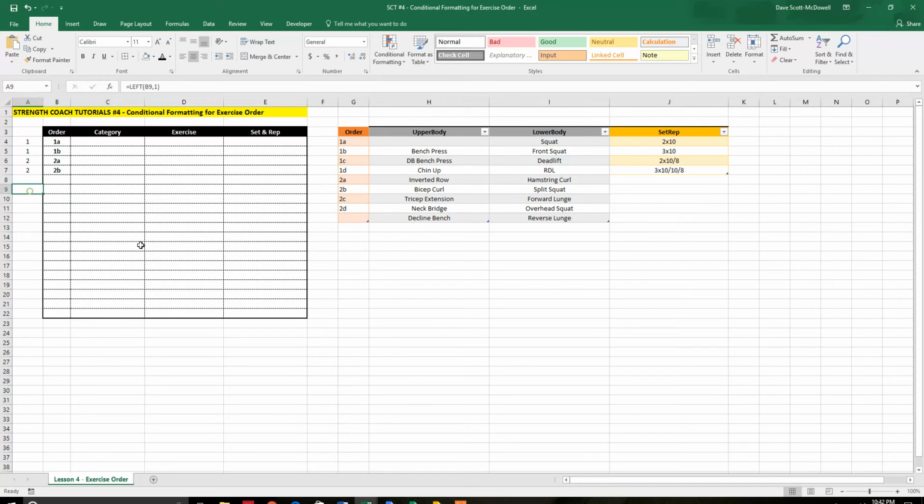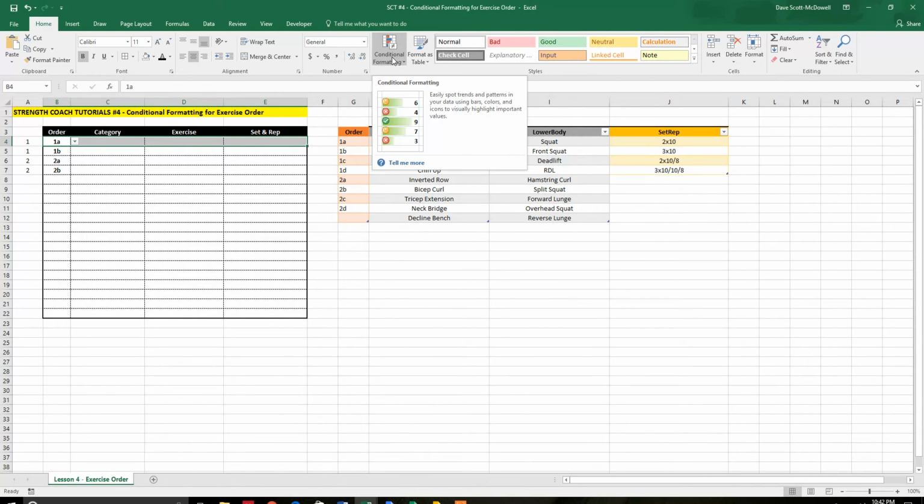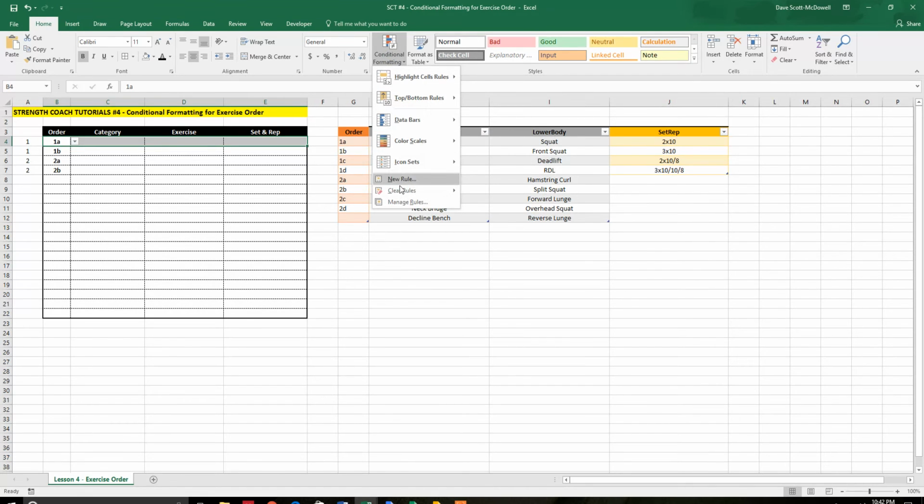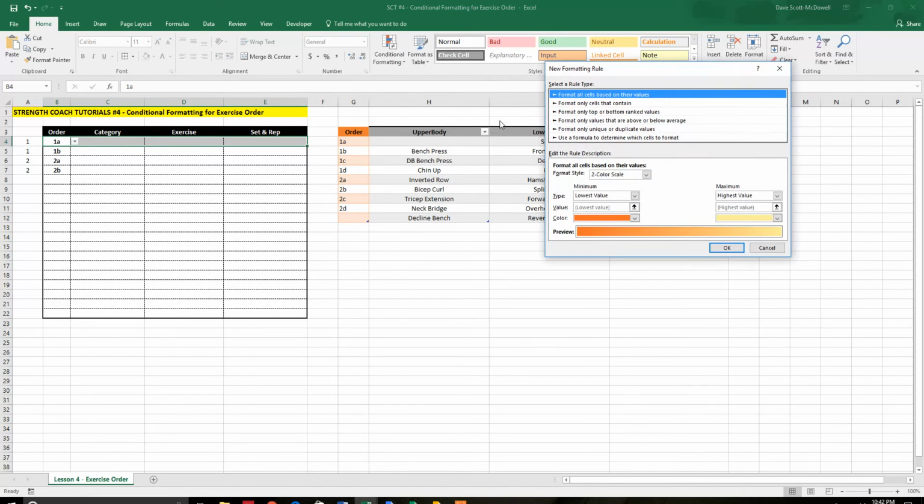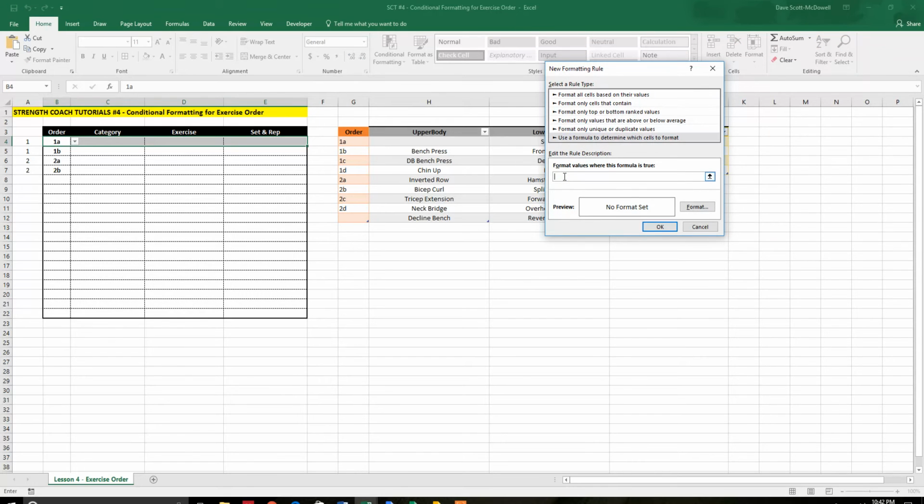So now that we have the number value, we can just use a conditional format to do this. If I highlight the cells I want to make the rule in, we'll go back to our conditional formatting like we did for our FMS sheet. I'm going to make a new rule. I'm going to click at the bottom and use a formula this time. I'm just going to check and see if that separated value is even or not. So I'm going to type is even and then select the cell that I want to check.